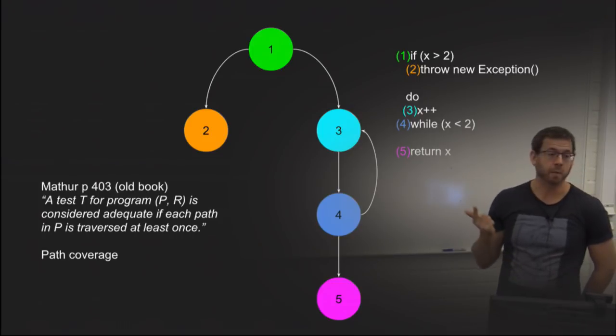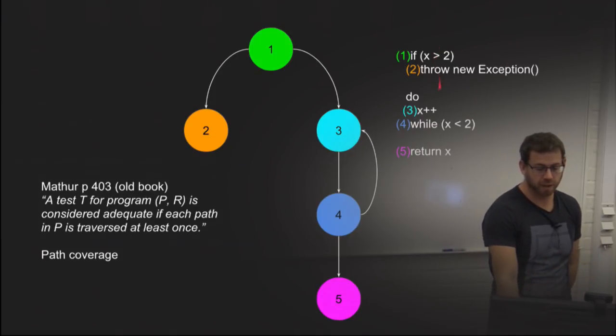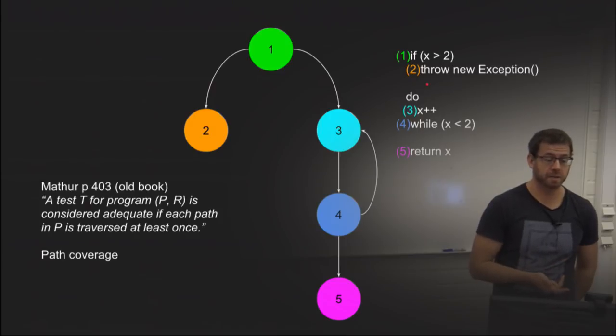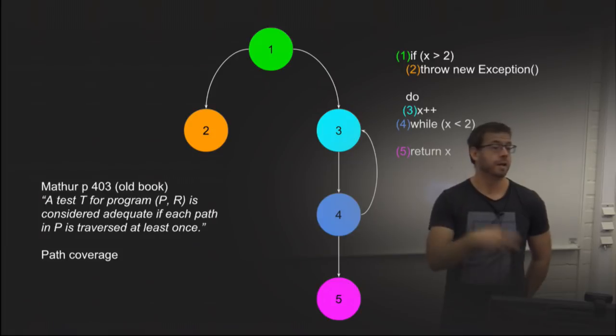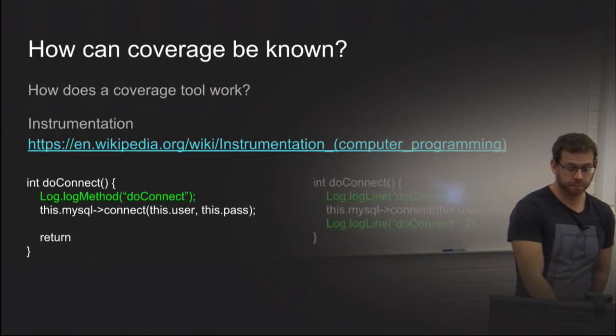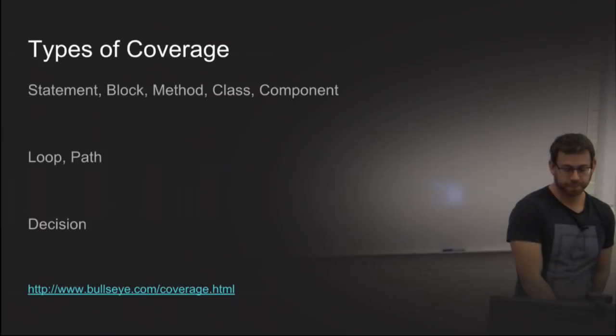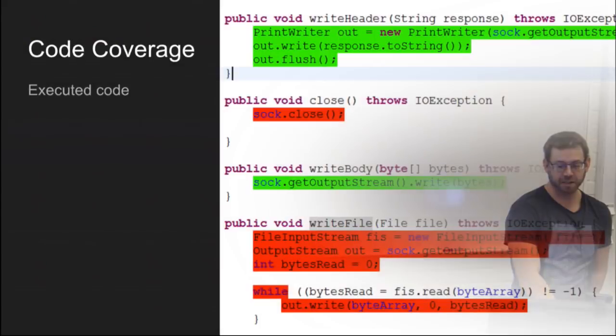0 times, 1 time also. I just step through the loop 1 time. So if I input a 1 into this one, and then it becomes a 2, right? And 2 is not less than 2, so we just step through it once. And then many times, if I add like minus 100 or minus 99, that doesn't matter. So what loop coverage says is that it should run many times: 0, 1, and many times. And if you instrument to create loop coverage, then you need a counter. How many times?